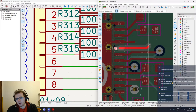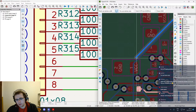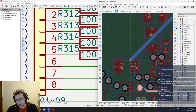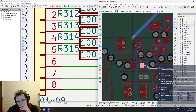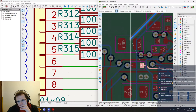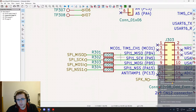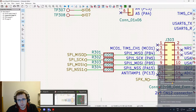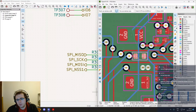So this is the slave outputs, and this needs to go down. Okay, this is going to be problematic because we have the protection resistor, which is not on the correct side, so we would need the via to be on the other side.